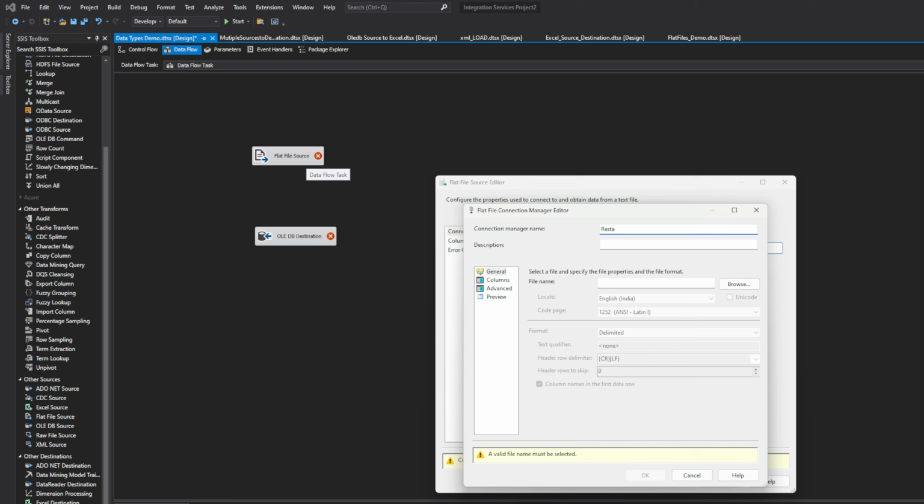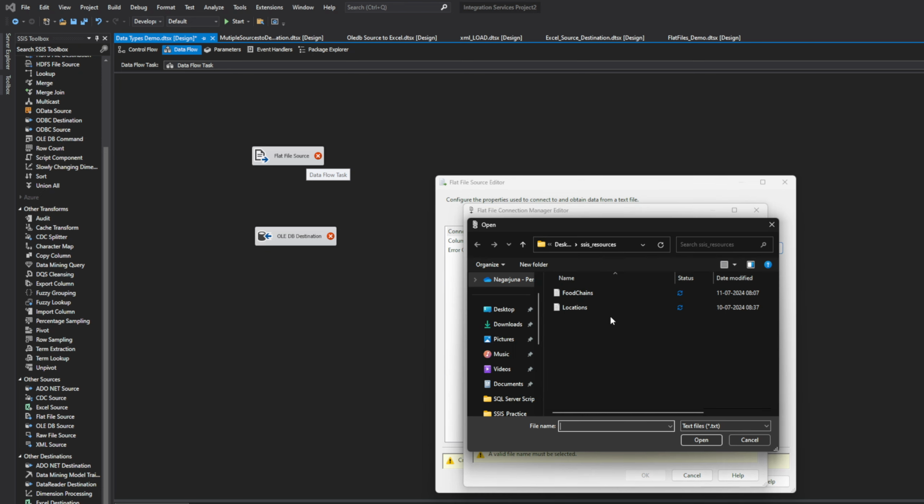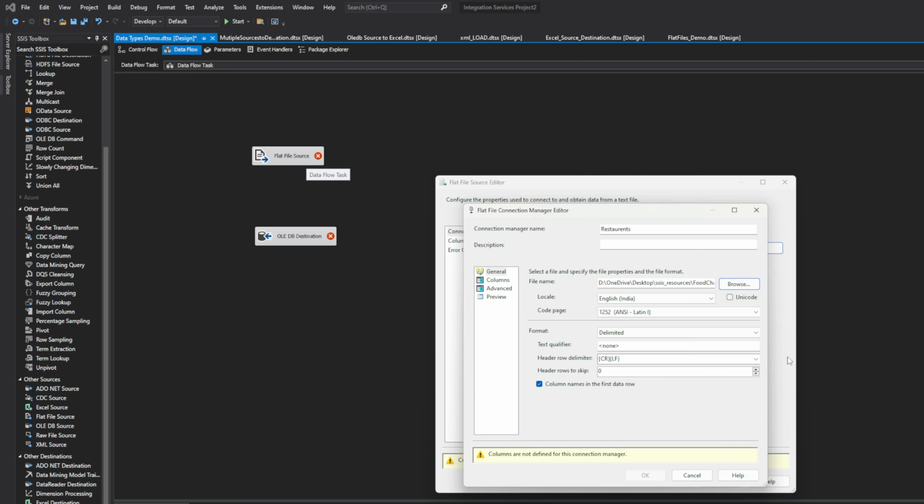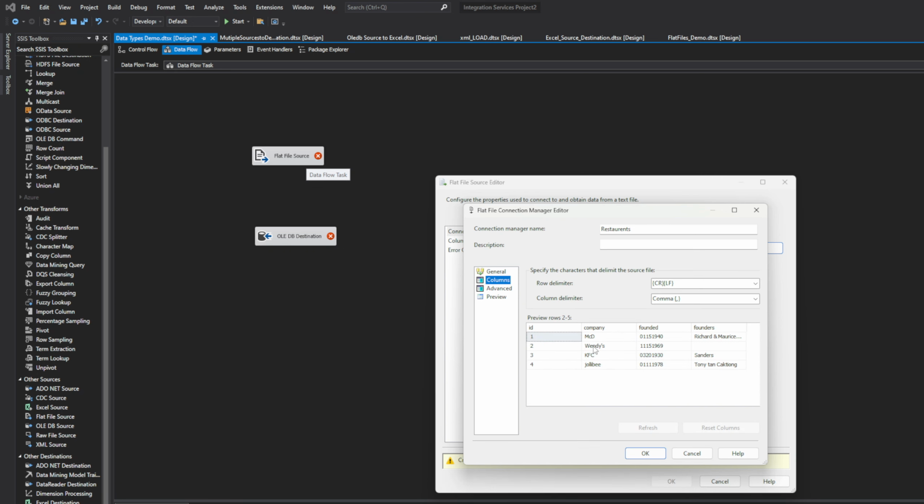Yeah, just browse it here. Go to all files or CSV file. This is my file. Okay. Just go to columns here and check. So these 4 columns are available in my CSV.